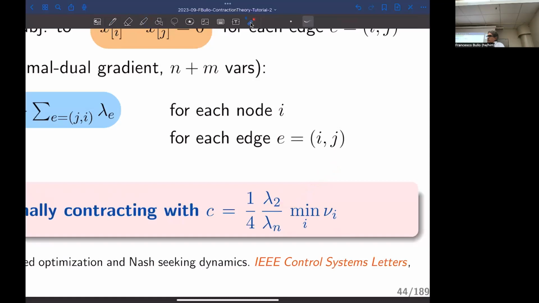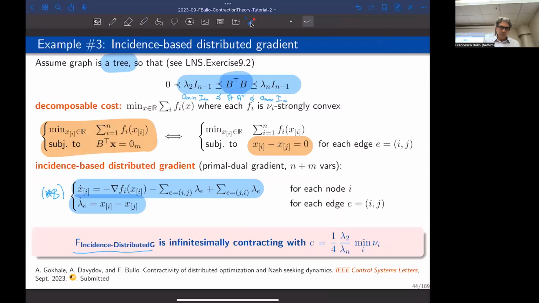I'm a bit confused about the hypothesis of the tree. Because you know, here you have a lot of degrees of freedom that you are not explaining to us, because somehow you can have constants in front. Also, the Laplacian might be a Laplacian of the weighted graph. And for instance, why is this tree condition needed? If you don't have a tree, it means that you have extra constraints. Probably you are against one of the hypotheses.